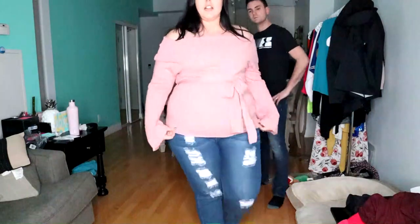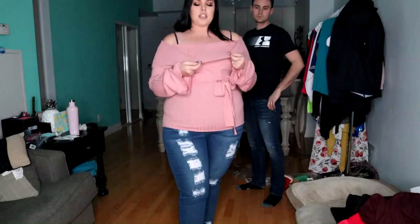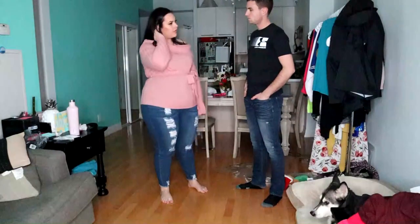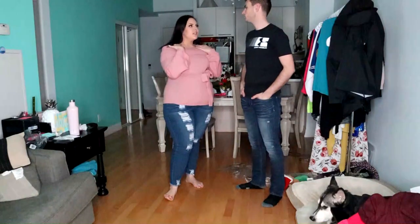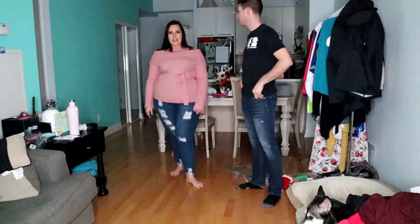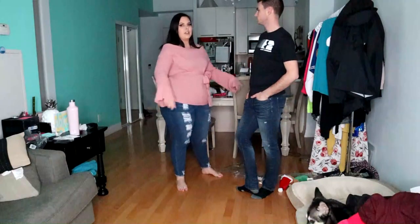Okay, so I'm gonna come nice and close. Show you it. I feel like this piece, because it's not structured down, it's gonna ride up. And it's gonna drive me crazy. Like, I go like this, and that's gonna happen. That's the one frustrating part about shirts like this. I absolutely love them because I like anything off my shoulder. I just love showing my collarbones. But if you're a hand talker, your shirt's gonna fall up and down and sideways. If you're just planning on standing like this or like this, you'll be fine. But I am not like that. And I know that because I've had these kind of shirts before.